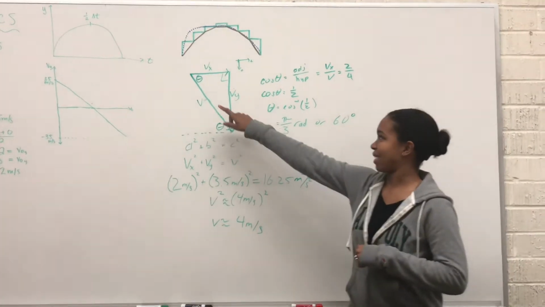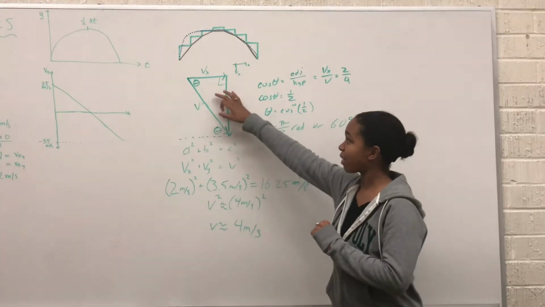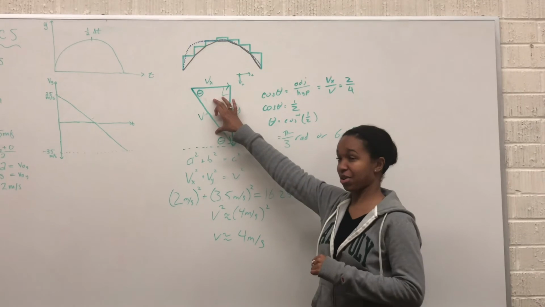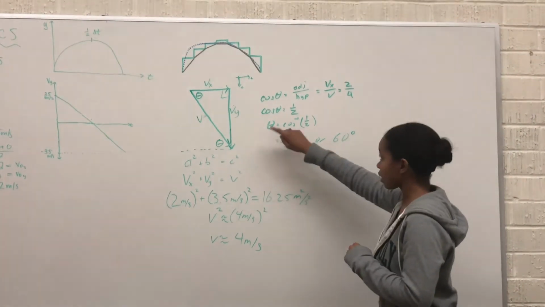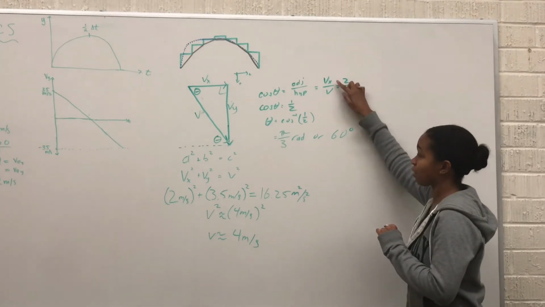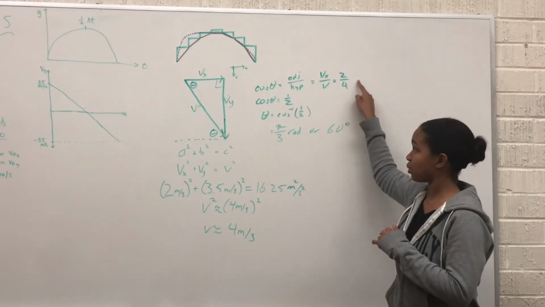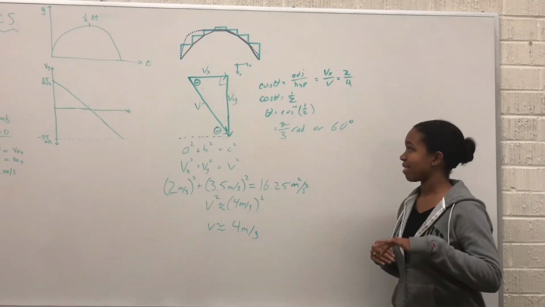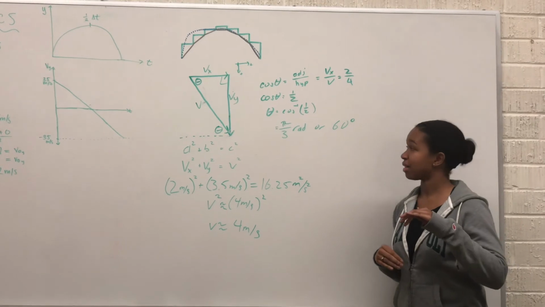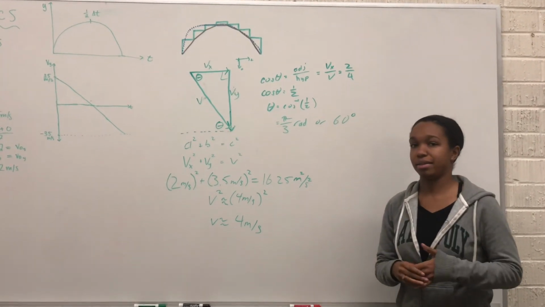Right before getting into the ground, he's traveling. He has velocity in the x direction and velocity in the y direction. So to find the angle at which he's falling, we have opposite interior angles, which are equal. So cosine theta is the velocity in the x direction over the total velocity vector, which is 2 over 4. So beta is the inverse cosine of 1/2, which is pi over 3 radians or 60 degrees.